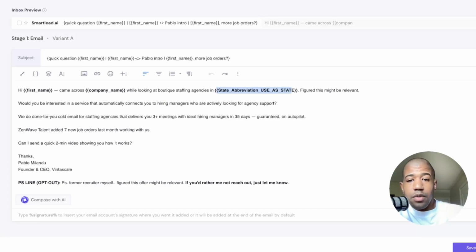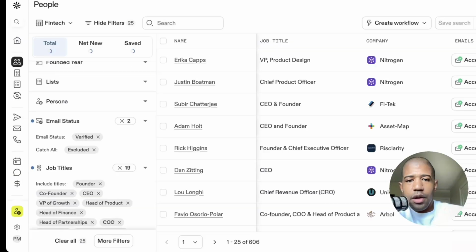Now we're going to go into Apollo. I'm going to show you the whole thing. We're going to use some AI agents to scrape the company data from Apollo, pop it into Clay, use the AI agents to spin it up, and then I'll pop it into Smartlead, and you'll see the whole thing. All right, so I'll try and speed through this. Watch this on 1.5 speed at least. All right, so we're in Apollo now. This is the magical Apollo. I have some searches saved, because I've been doing this for a while.